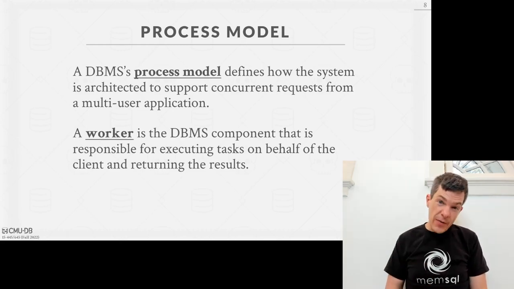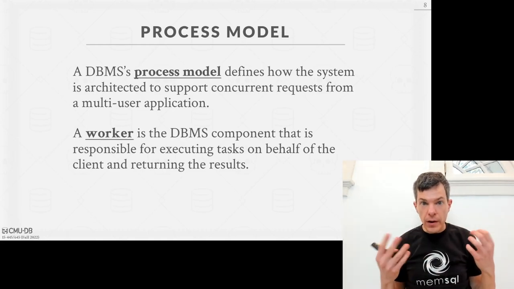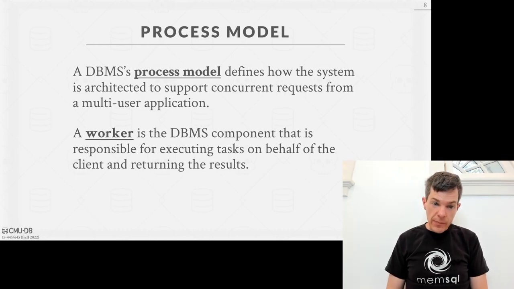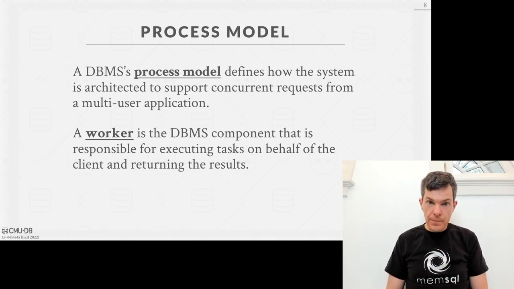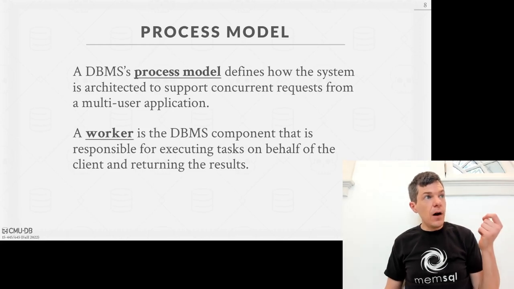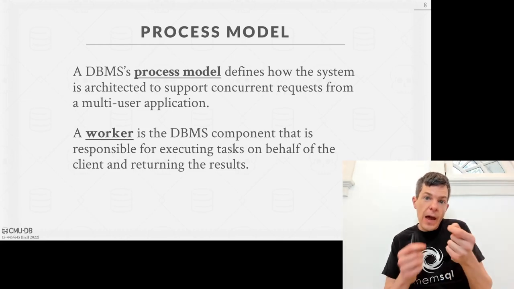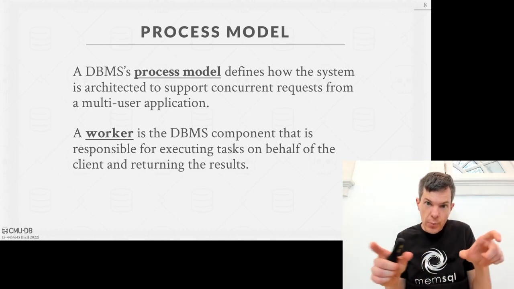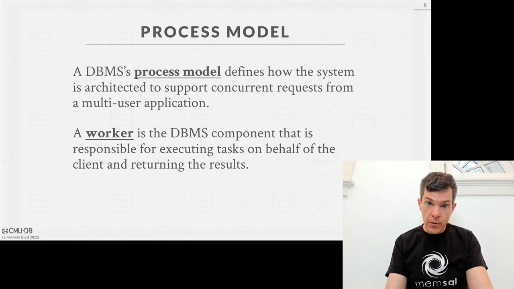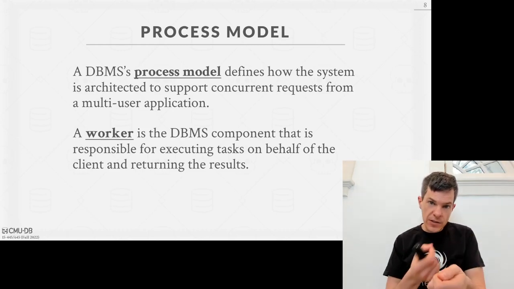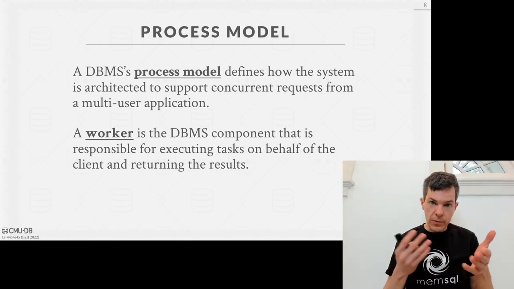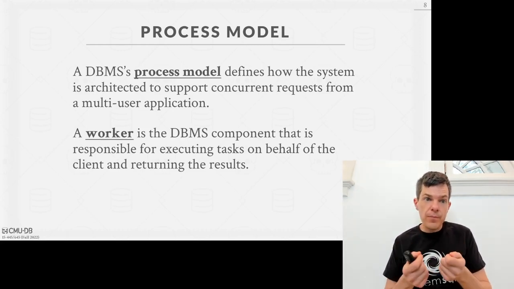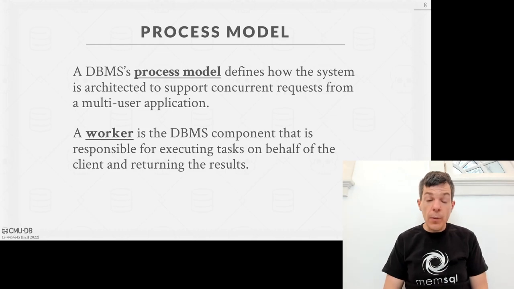And as I said, I'm trying to be very careful in my language here, but we'll say that a worker is going to be a computational unit or component in the database system that's going to be responsible for executing tasks on behalf of the application, on behalf of a client, and then returning those results. And it may be the case that a single worker is responsible for getting the query request, and then it may split that query request up into different pieces in the query plan to execute in parallel, and then submit those to separate workers. But at the end of the day, something needs to produce a single result back to the application in response to that query. So we'll say that there's an assigned primary worker for the query, but it may use multiple workers at the same time.